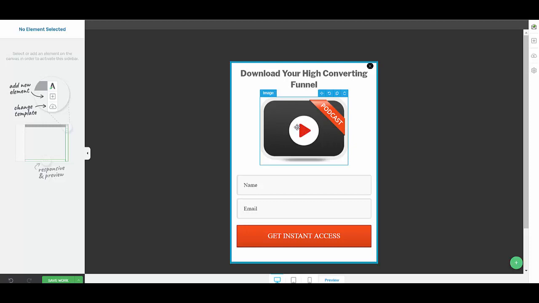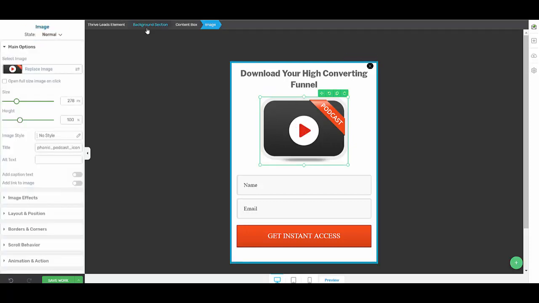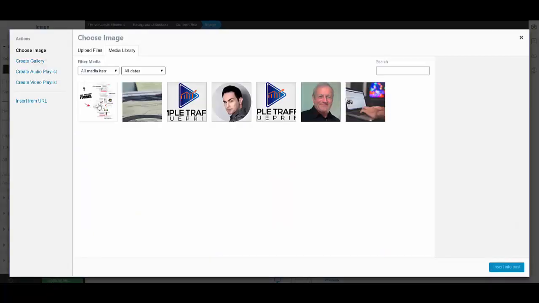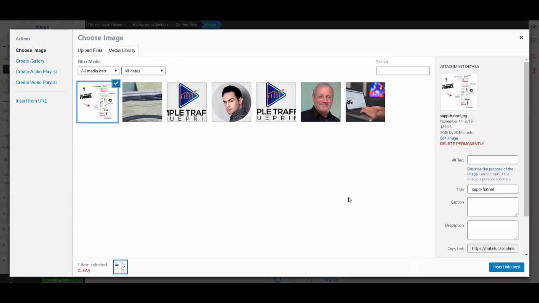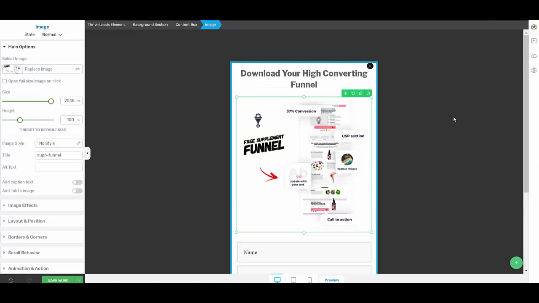Okay, so I'm going to click on that, and as you can see, the breadcrumb trail up the top, it's selected the image, and on the left hand side we've got a dialog box open up where we can select certain formatting for that image, and here I can replace the image. So I'm going to click on these 2 arrows, and that takes me to my media. I'm going to select this image that I downloaded off that white label page, and I've inserted it in there.